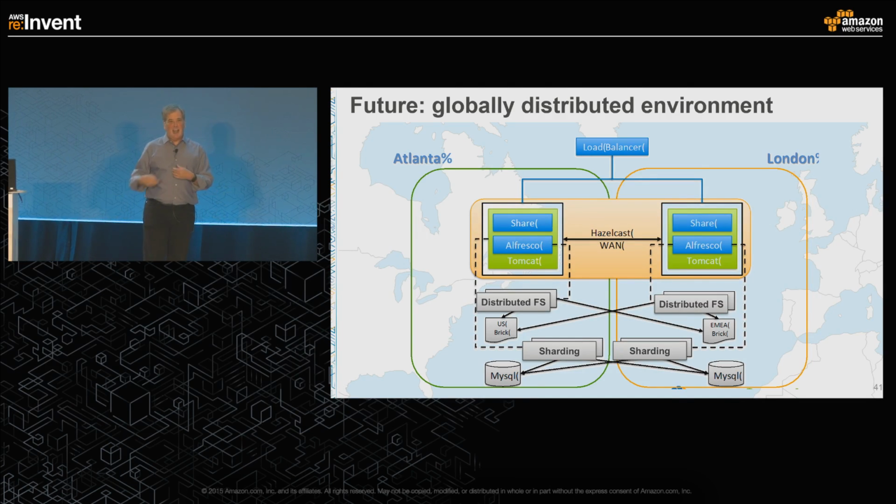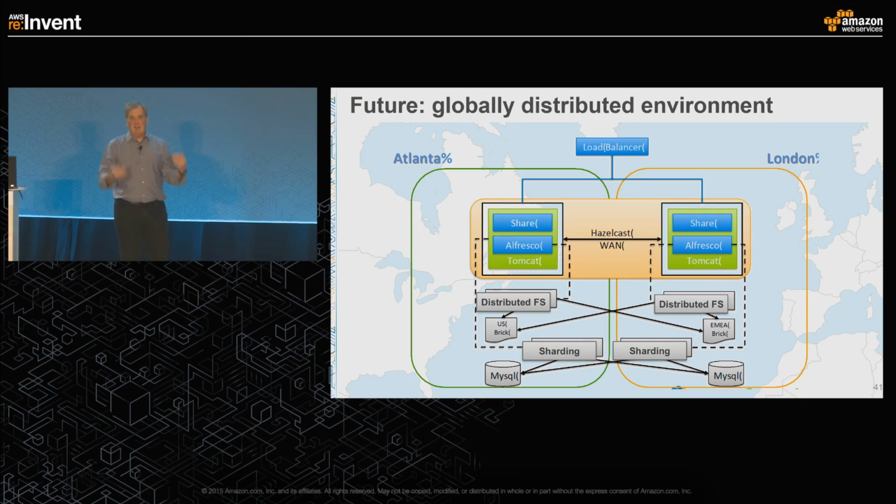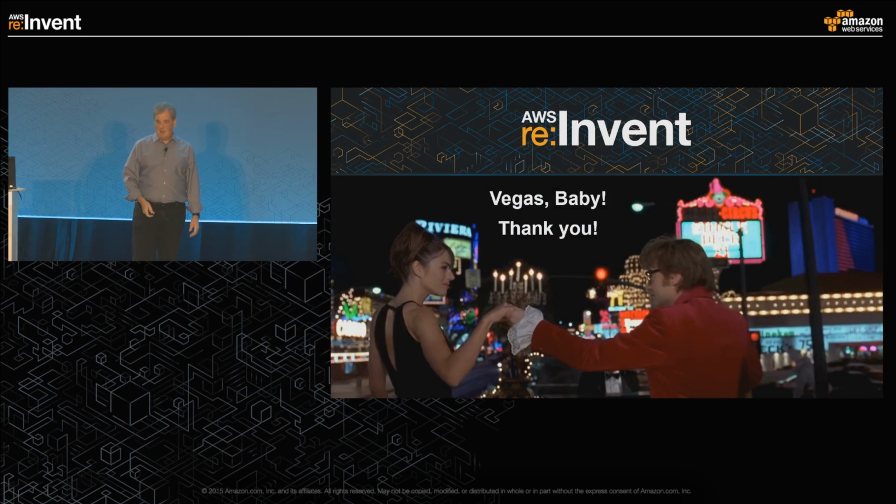But I can say that Aurora actually saved us a lot of time, where we didn't have to mess with a lot of stuff. In this architecture, we probably will still be pursuing NoSQL architectures. We're experimenting with Cassandra right now in that sort of environment. We are doing a lot of stuff with Solr as well in terms of replication, geographic replication, to be able to get to that sort of scenario. But a lot of multinational corporations want to solve this problem: one big virtual repository where they just put stuff in and get stuff out, and they don't need to really worry about it. So that's kind of all I had for this presentation.